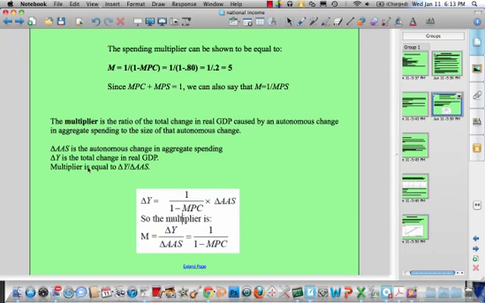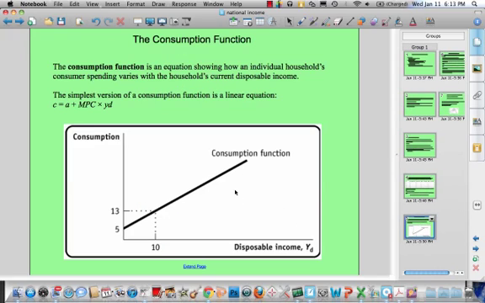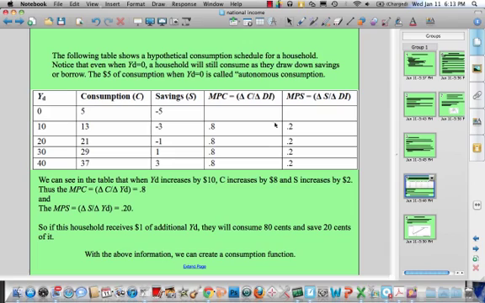This is a lot to take in 7 or 8 minutes. We will do plenty of practice on this tomorrow. What I want you to get down for tonight is the idea of the spending multiplier, what it means, the idea that a consumption function can be graphed out like this, an understanding of what happens here with this marginal propensity to consume and marginal propensity to save. And being comfortable with that, again, we'll give you until end of class tomorrow to say we're comfortable with it. We ought to be able to move on to the next portion of Module 16.